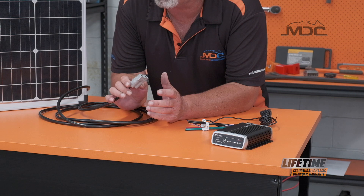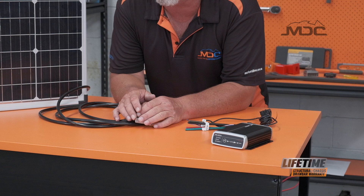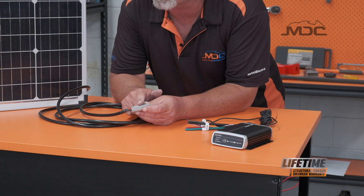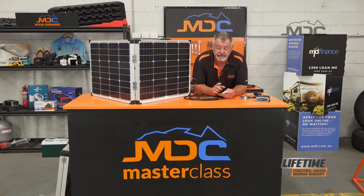That'll work with almost all our camper trailers. The Robson XTT is a little bit different in that it has a built-in solar panel and an IDC25 solar controller. If you want to run multiple panels you can parallel piggyback them the way I've described, up to 400 watts. The IDC25 will only allow 400 watts input through that.